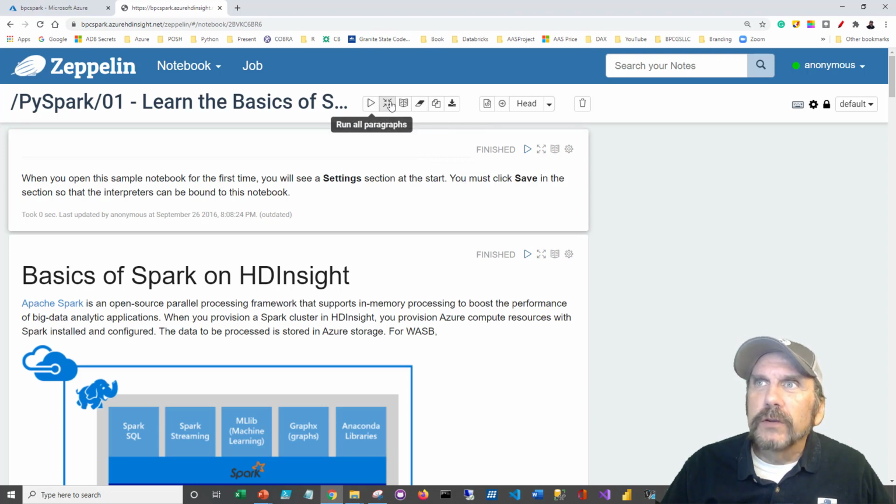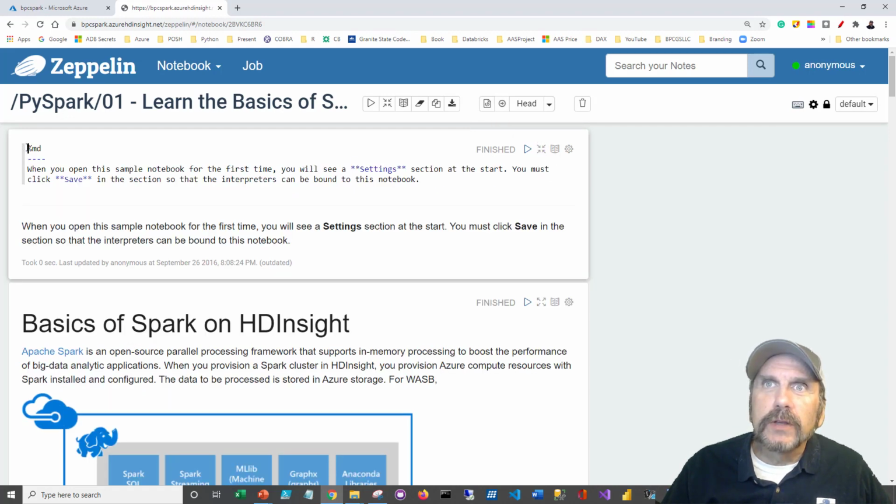So up here we have an overall notebook navigation. And then within each cell, you can see this little bar up here. This will run the cell. And this is to edit a cell if I click on it. And you notice that it has a %MD. It tells it that the kernel to use is Markdown, which is for documentation cells. Exactly the same thing you would do in a Databricks notebook at the top. The Zeppelin notebooks do support multiple kernels in the same notebook, which is handy. And it's using the percent identifier to basically say which one you want to use.